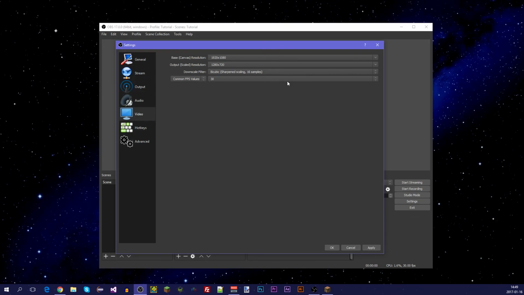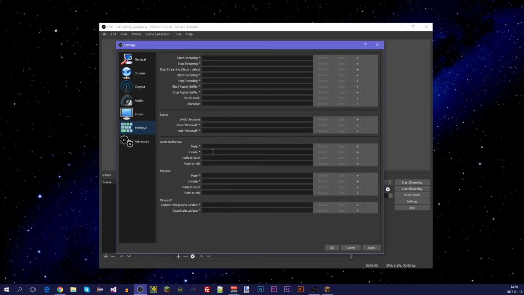And then the frame rate, you can go with 60 or 30. For YouTube, 60 is the maximum. A bunch of people use 30. You can use 30 and 60. Again, if your CPU is too low end, not strong enough, then you can go to 30 FPS and it should work. Let's go with 60 because why not?